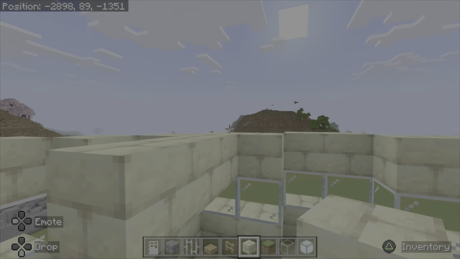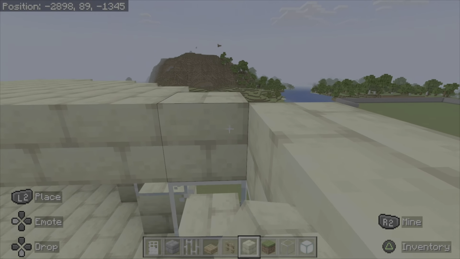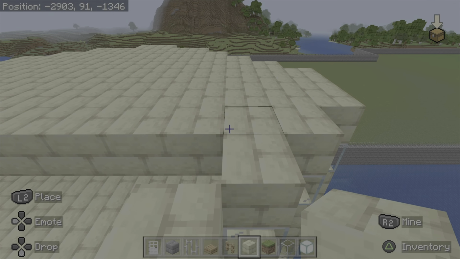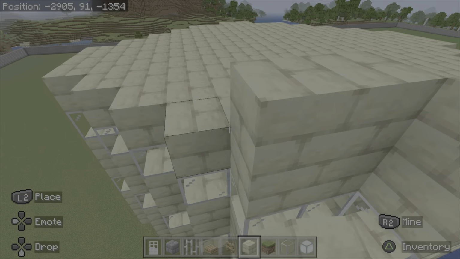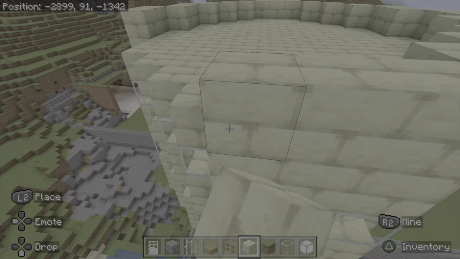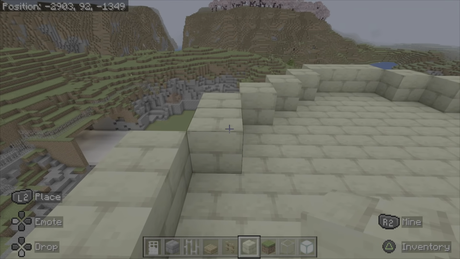Now I need to build like so. There we go. And now I need to go up by one block again. Not going to fill in the middle bit because we're probably going to have that as stairs. And this is where the tricky part comes in. I need to build inwards. Or do I? Yes, I need to build inwards. So it'd be like that.